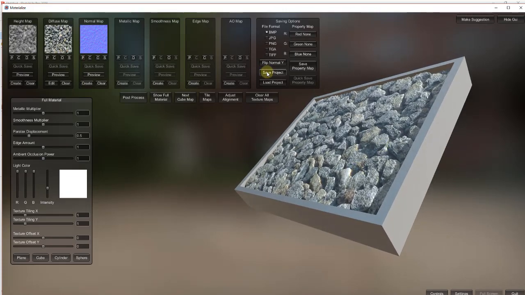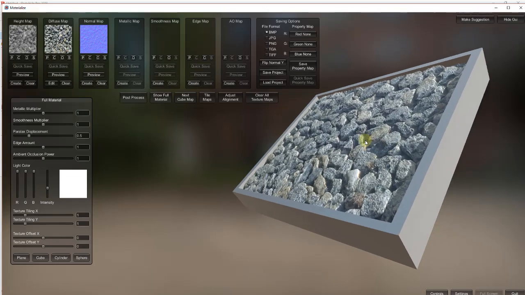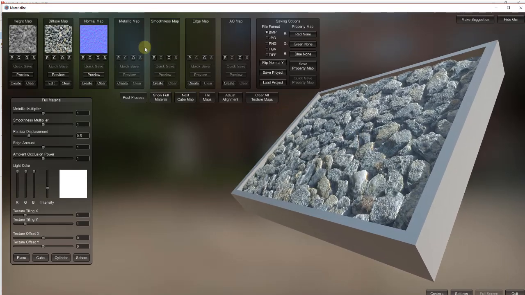And that's great, but now we have to save that, which all you have to do is click save and then save it in a location that you want. But then what do you do with the maps? So I'm going to show you how to work with these maps. These other maps would work the same way. They just go in a different place inside Vray.